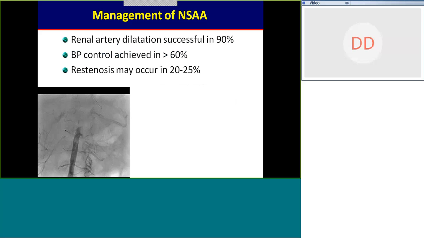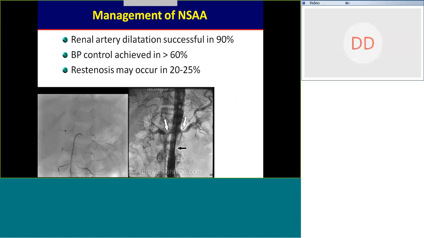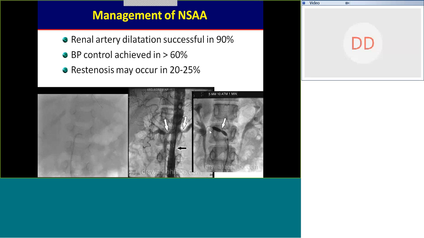Now this is about renal artery dilatation. If you find renal artery stenosis, it's going to be a very useful modality, and you will get success in as many as 90% of the patients in the immediate period. Many times you have bilateral renal artery stenosis, and as I said, if you have severe obstruction in the aorta also at that time, that will be quite tough to dilate. But this patient does not have much, and therefore dilating the renal artery is not going to be so difficult, and you put a balloon and you look for a waist. Blood pressure is likely to be controlled in more than 60% of children, and restenosis may occur in 20 to 25%.